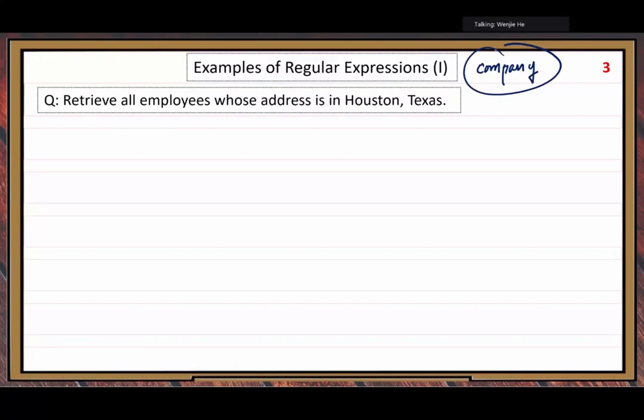So in this one, we need to use the employee table. Retrieve all employees whose address is in Houston, Texas.